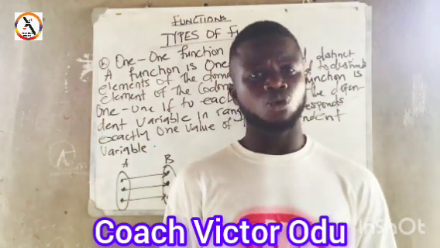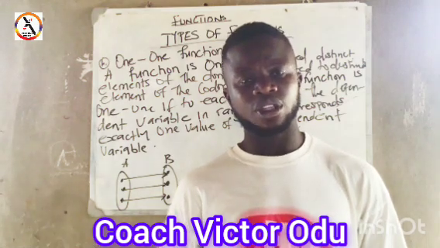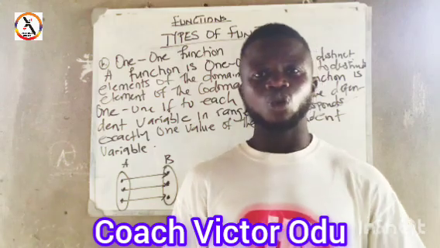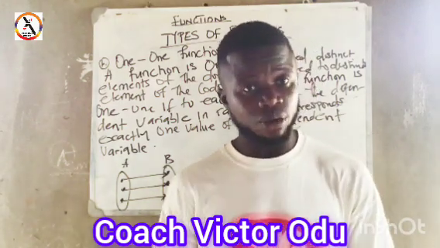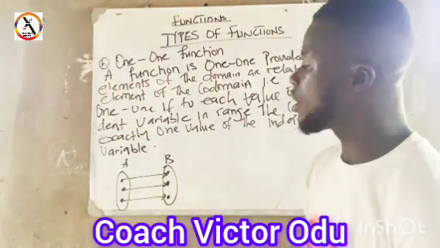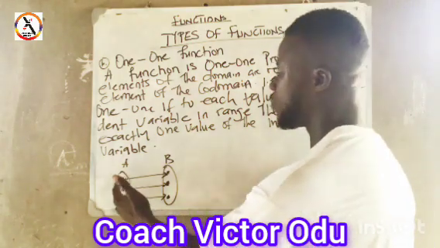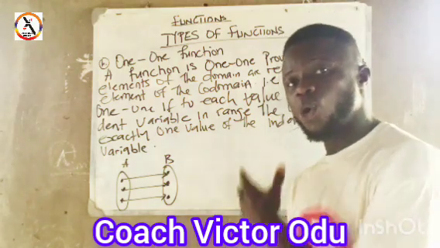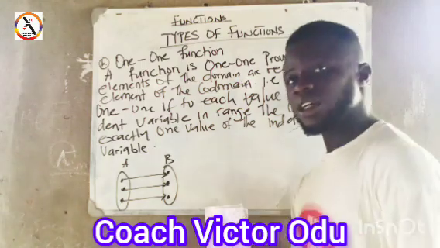Why is it called a one-to-one function? From the word one-to-one, it means that for each value of the independent variable, there's exactly one value of the dependent variable. So that's why it's a one-to-one function. It does not need too much explanation. Just from the word one-to-one, you can tell. In this mapping of A, assuming A is the independent variable and B the dependent variable, if you put in one value of this, you get exactly one of this, and this is the mapping. I'm going to give one example on this one-to-one function and how to identify them in case a question is asked. Let's proceed.